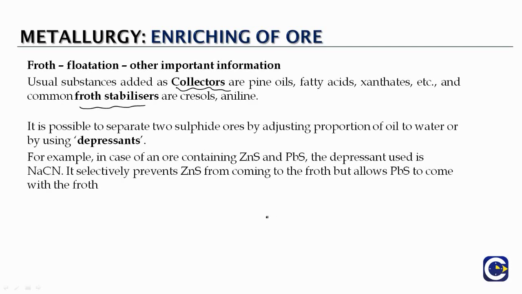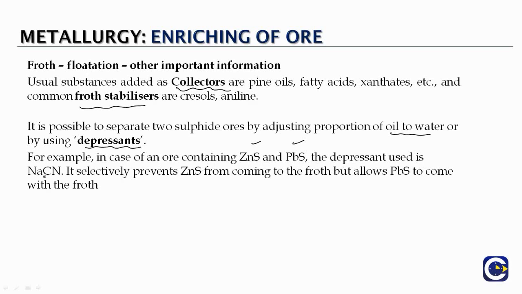And the froth flotation method can also be used if we have the situation where we have to separate two sulfide ores. But here we'll just do a slight modification. We will either adjust the oil to water concentration, or we use a substance called a depressant. So we'll just try to understand what it is with an example. Say for example, we have ore containing zinc sulfide and then lead sulfide.